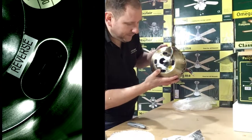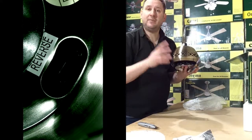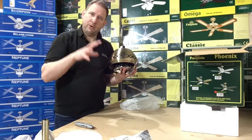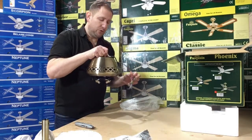There's a little switch there. If you wanted to recirculate your central heating, hot air trapped at ceiling level in the winter and autumn, you could set the fan into reverse mode by flicking that switch, and it will force down that hot air back up. So in effect, it'll actually slightly warm the room.